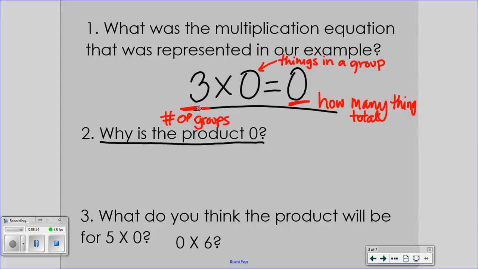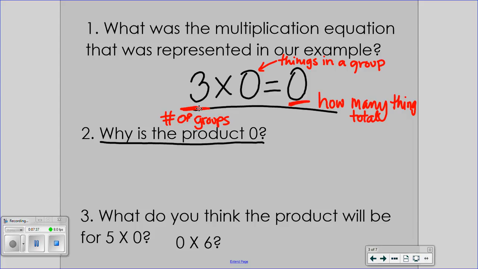What about 0 groups of 6? What about that equation? Ella Harris, what are you thinking? Do you think it's going to end up being 6? No. I have no groups of 6. What do you think? 0 groups of 6. Cord, what are you thinking? Let me put it to you this way. I have 0 groups of $1 million. Do I have $1 million? No, I don't. That would be nice if I did, wouldn't it? Yeah. 0 groups. I still don't have anything.